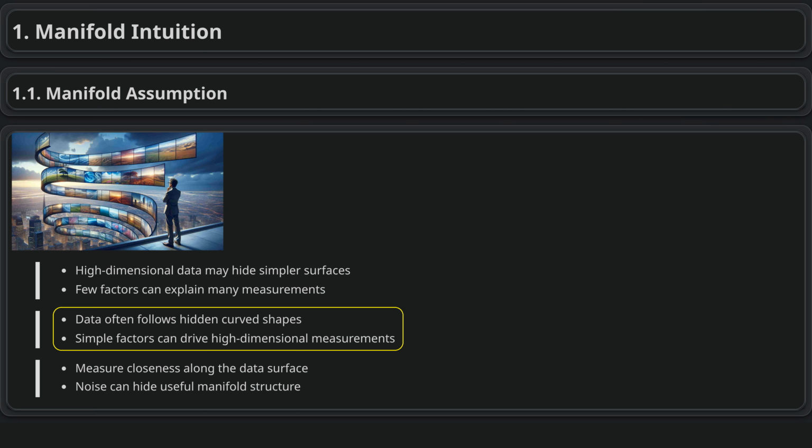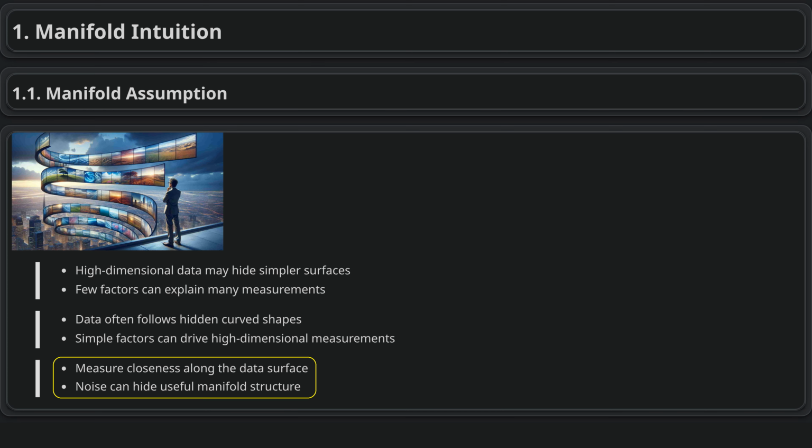High-dimensional data may look complex, but it often lies near a simpler underlying shape rather than filling the whole space evenly. To reduce dimensions without losing important structure, we need to follow that shape instead of relying only on straight-line distances. For example, images of a rotating chair can form a simple path in pixel space, showing that only a few factors drive most of the variation.